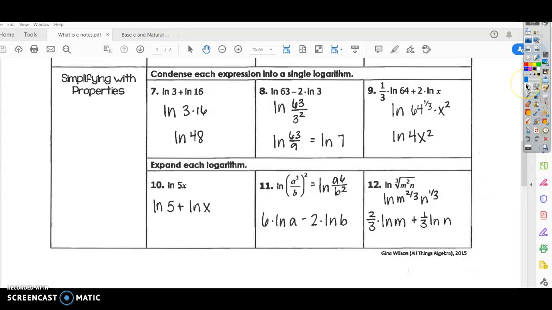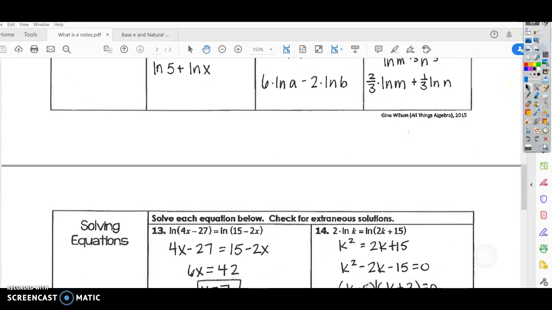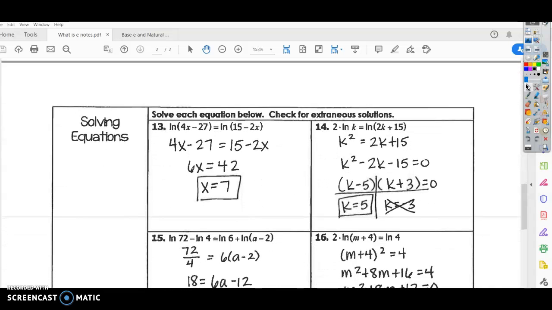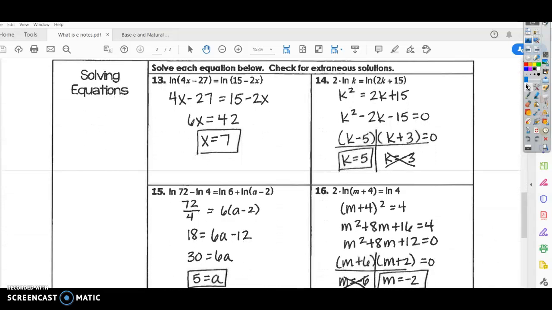All right, I know we're going kind of quickly, but I feel like this is just a quick review with only adding the e to the scenario. So I don't want to spend a ton of your time here, so you can work on the lesson and get started. All right, so here we have the same base.